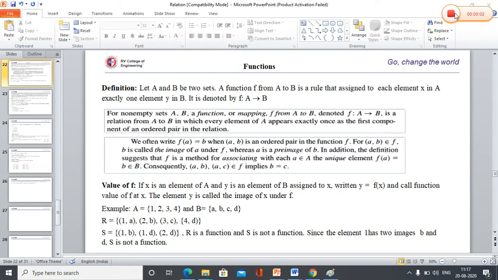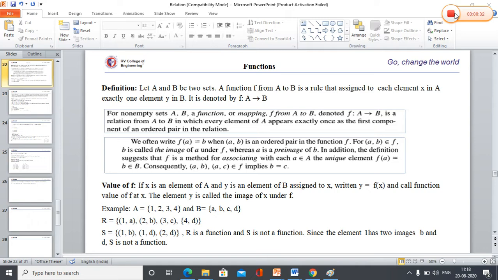In this video lecture, I am going to cover the concept of functions. So here we have seen what is relation. If I say there are two non-empty sets A and B, and there is a relation R from set A to B, we say that R is a subset of A cross B. And if R is a relation on A, that means R is a subset of A cross A. And we have seen we can represent the relation in terms of ordered pair, matrix, and directed graph.